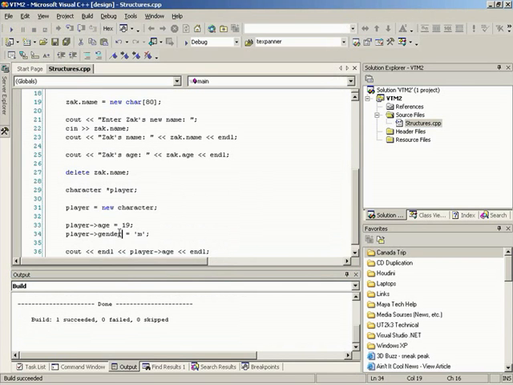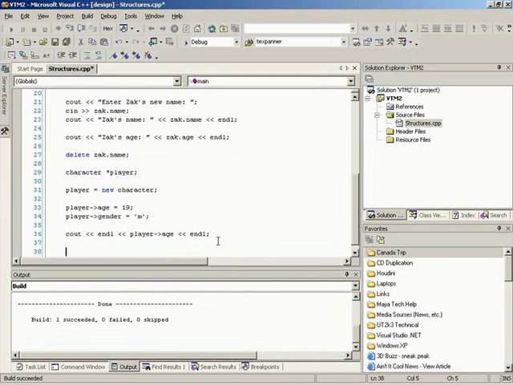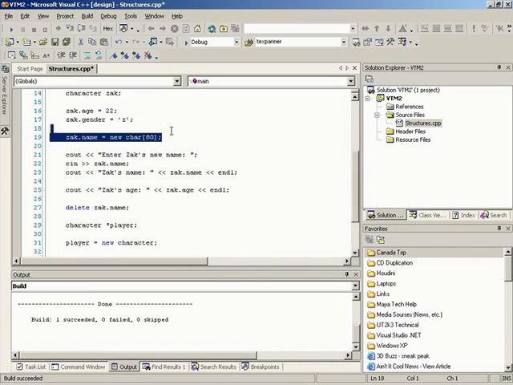But remember, since we've declared a new character, we need to give it back. We have to delete the memory that we took. So delete player. We had to delete that because we were responsible for it. It was our responsibility to take it and put it back. But we didn't have to delete the name because we never allocated any memory for it. If we, for instance, allocated some memory like we did up here for player's name, then we would have to delete that as well. So we'd have to have two deletes. But in this case, we're not allocating a new name, so everything's good.